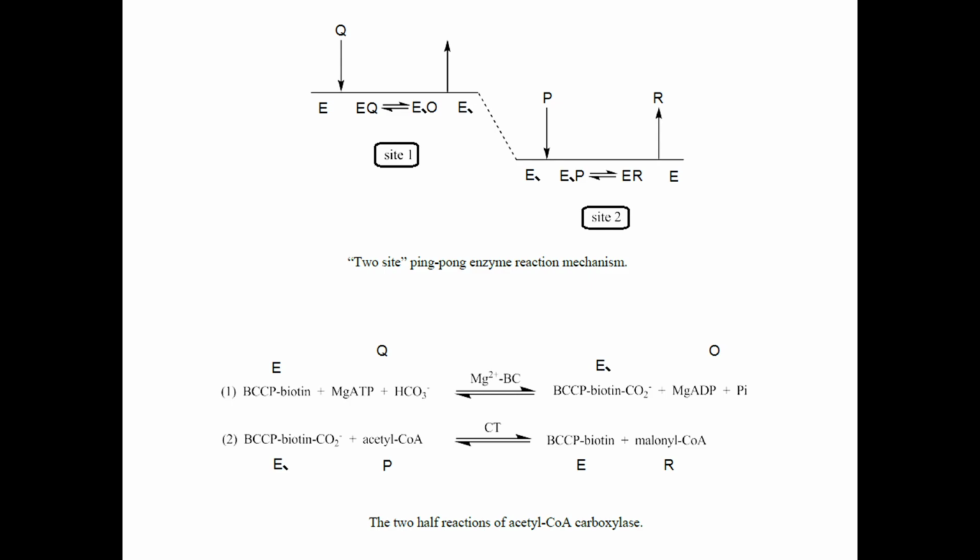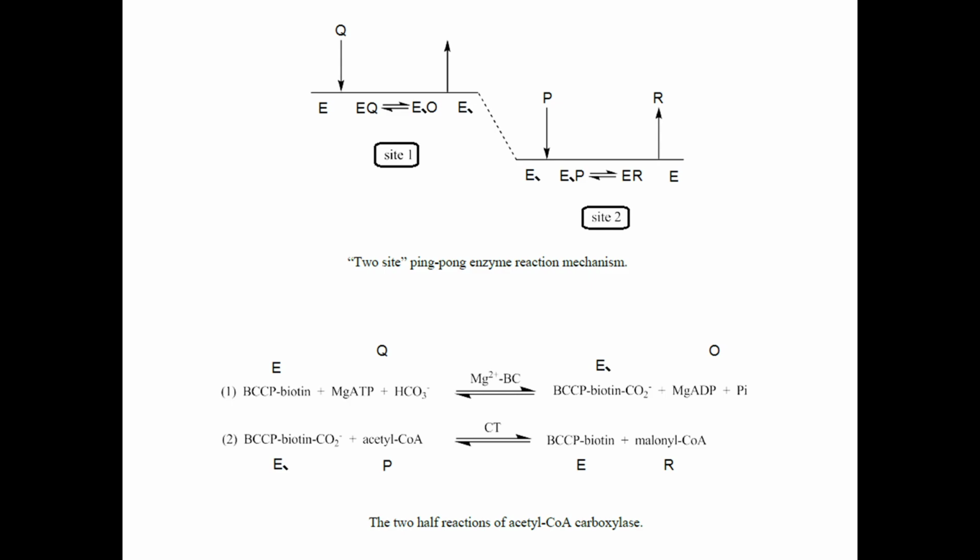Our modified enzyme, represented by the little E slash, moves over to the second active site, right? Or in the case of bacteria with the different enzymes, it's the carboxyl transferase component. It binds there along with another substrate, P, represented by acetyl-CoA here, and it transfers that carboxyl group from biotin onto acetyl-CoA to make malonyl-CoA. That's what we were just describing on the last slide, how the acetyl-CoA gets a new carboxyl group. That will regenerate the biotin without a carboxyl group, the BC, CT, and the carrier protein all back to where they started. R leaves as malonyl-CoA, and I can repeat the whole reaction.